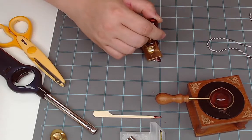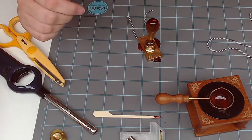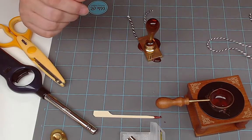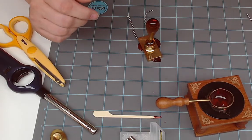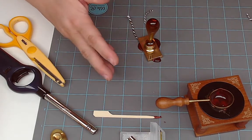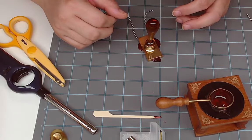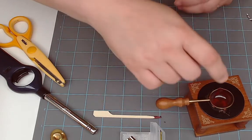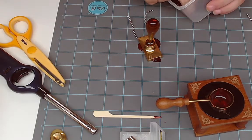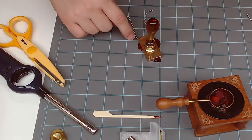So this is called trial and error, and we're mostly on the error part with this one. It's going to look bad. Obviously that will teach me to use more wax. I'm going to let this go ahead and sit, and we'll see how it looks, which will be terrible. But what you can do when you screw up like this, once it dries, or hardens rather, you can break it off and put it right back into your spoon. It will remelt and you can use it again. So I'm going to put a lot more wax in there, and then I'm going to add this when it dries.